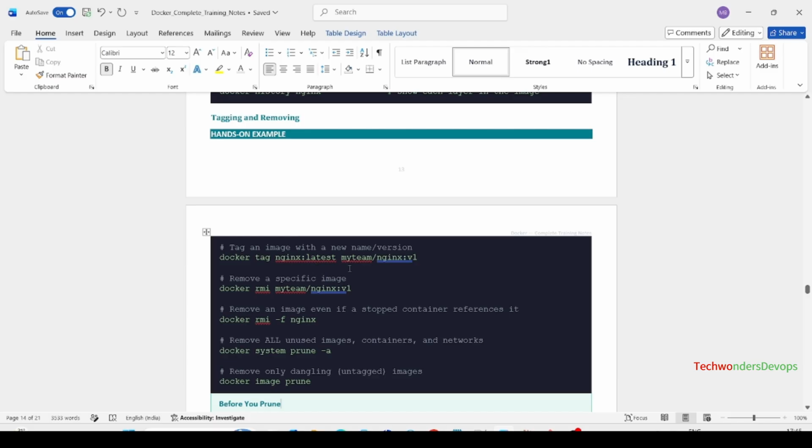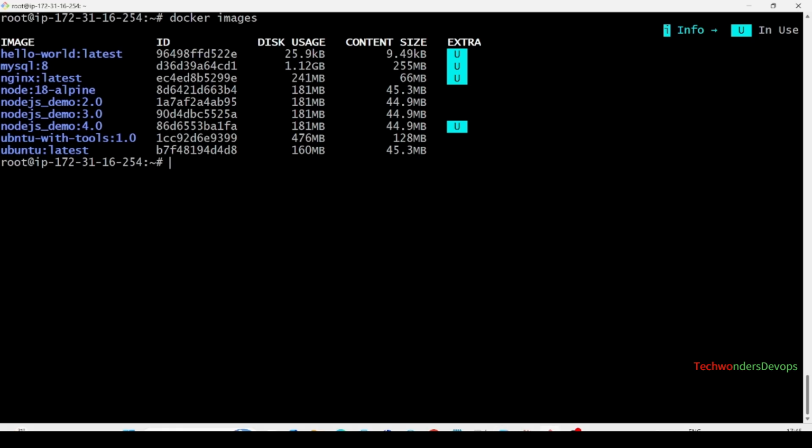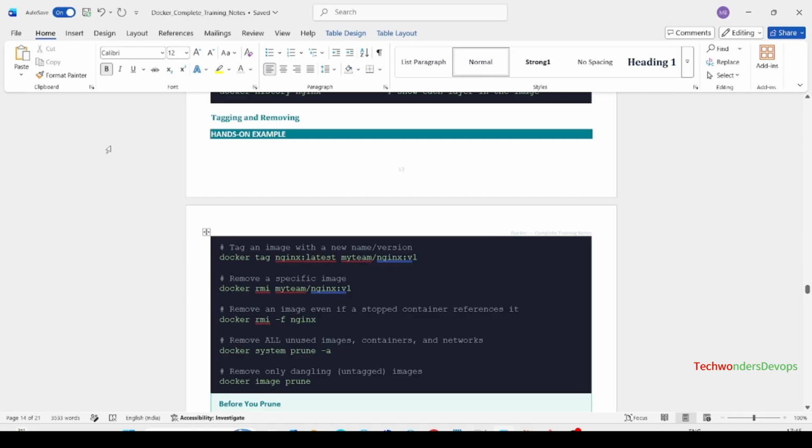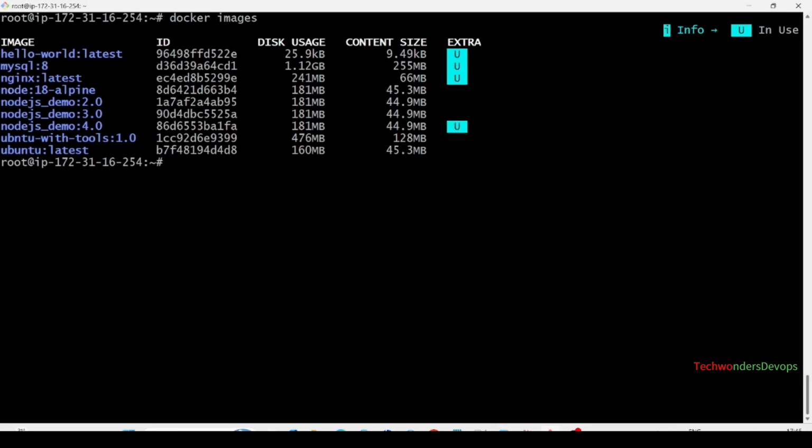Using docker tag, whatever name and version you want, you can change. I'll do it for alpine: docker tag, the image name, then I want to provide devops/node18.